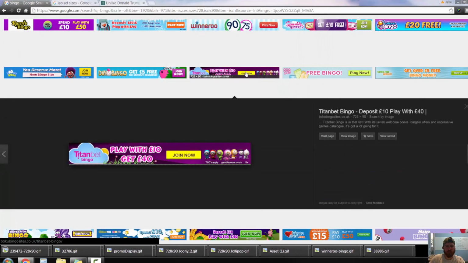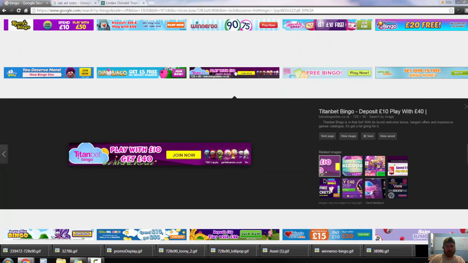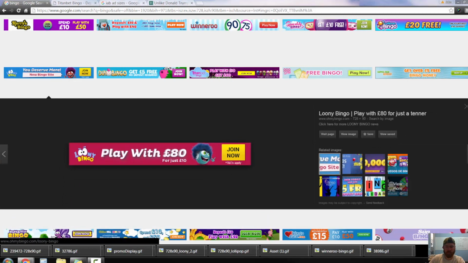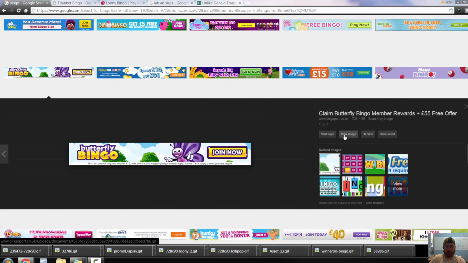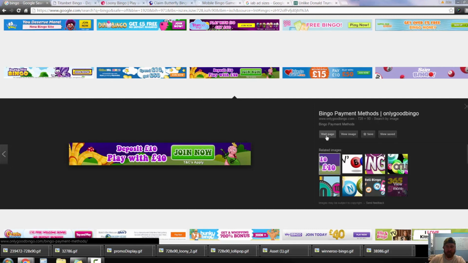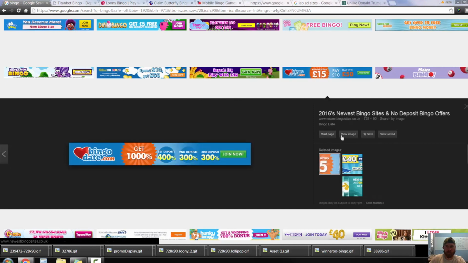We're also getting an idea of what sites these guys advertise on. So what we're seeing, Boku bingo sites. And we're seeing Looney Bingo. And we just visit page. What I'm doing is I'm just visiting the different pages, Bingo Port. And if we're doing advertising, or if you're going for the honeypot technique, you are getting a ton of sites.